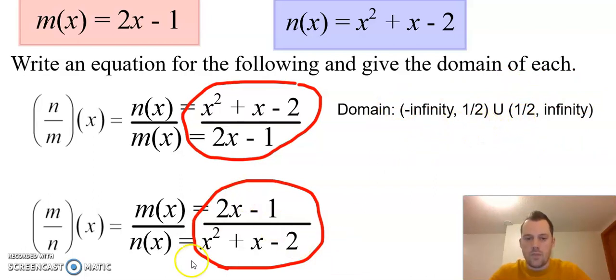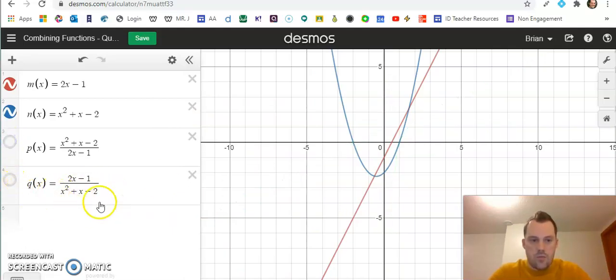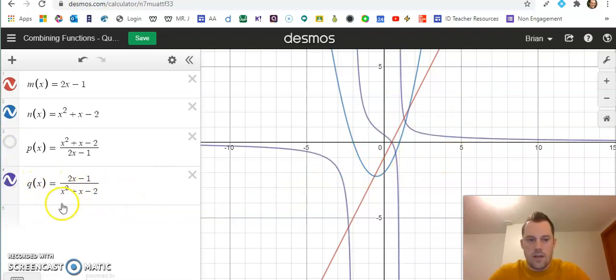Okay. Now for our other product or quotient, I'll get rid of the green one here. Again, we've got a rational, so it's likely that we're going to have asymptotes here, and we could likely factor this. We know that it's not going to cancel though, but since there's two factors, we actually end up with two asymptotes. So we've got one at x equals 1 here, and one here at x equals -2.